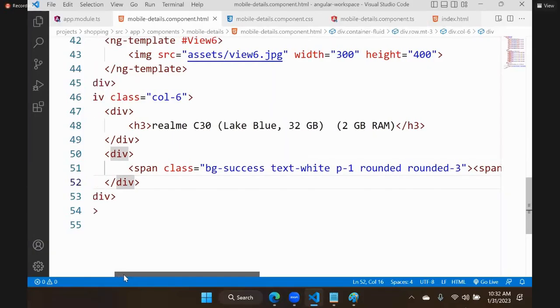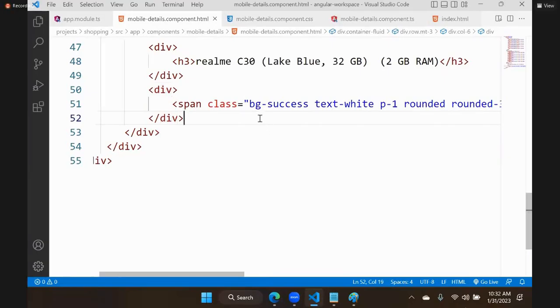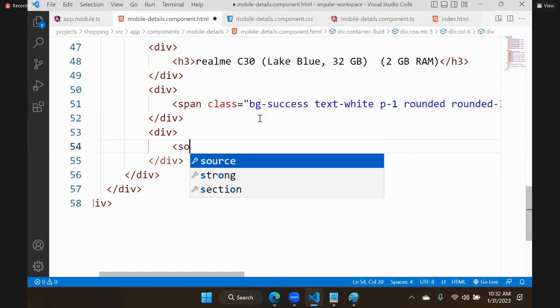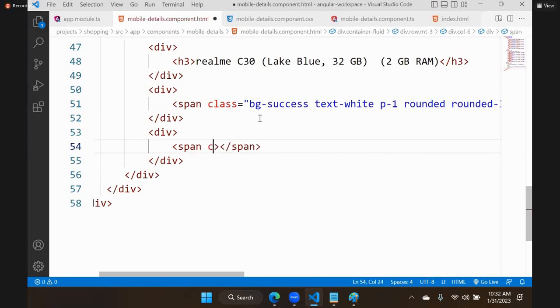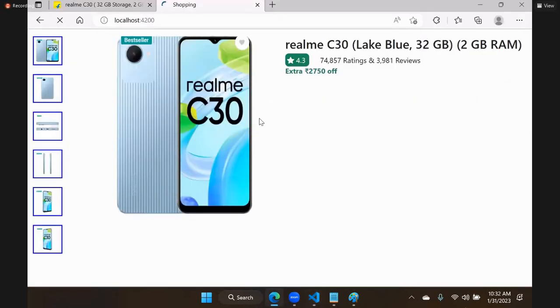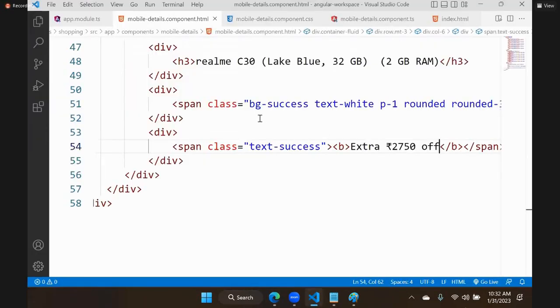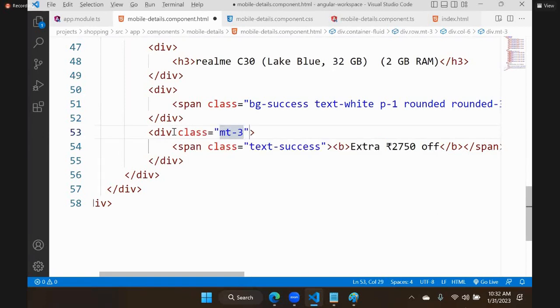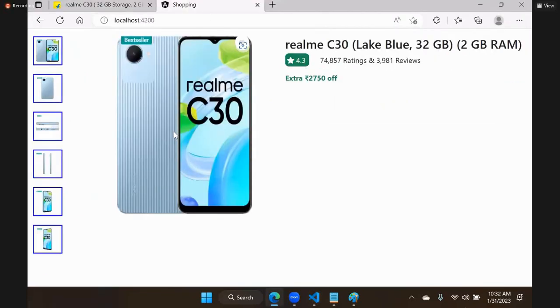We are adding another div here, and we are displaying a span with class text success, and we will put some bold here. And we will keep this class as margin top 3. We will add that gap.